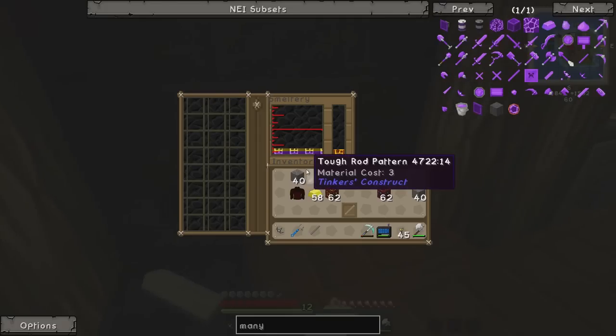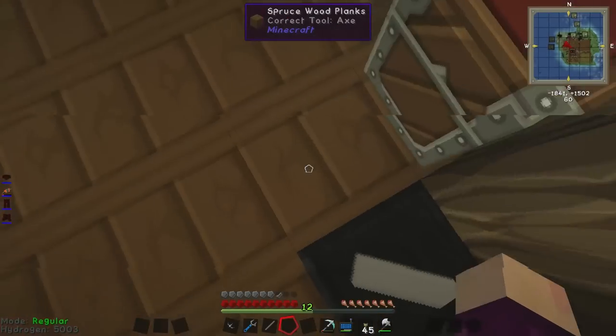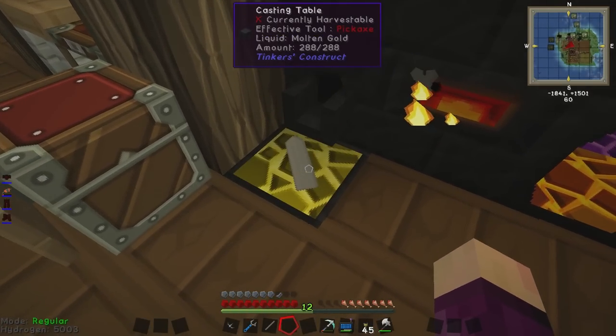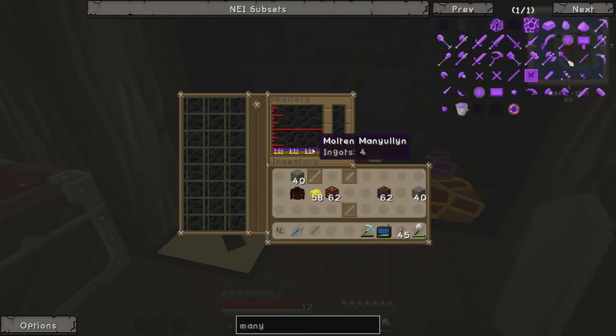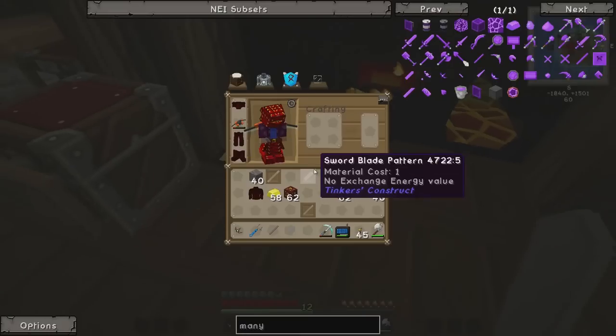We can throw the stone sword down. We can make sure gold's at the bottom, please. Don't pour your Manulian over the sword. I don't think it'll work, but don't try it. We can do this, and that's going to get us a stone sword cast. Well, not a stone sword cast, just a sword cast. We could then switch back to Manulian like so, and then make ourselves a Manulian sword.